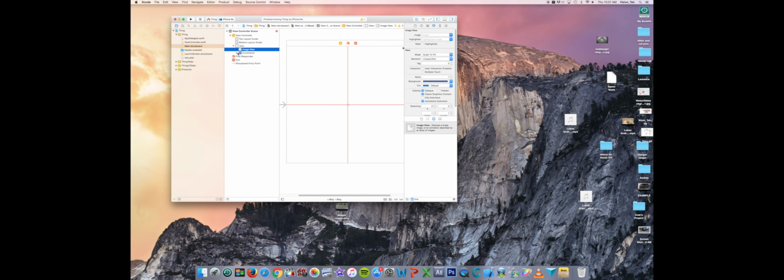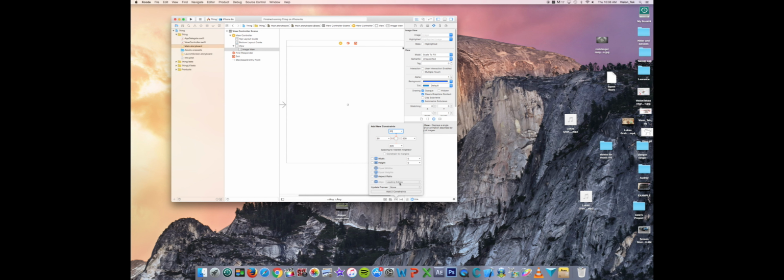Can't even see it. So what we're going to do here is we're going to click the image, and then we're going to use the constraints down here, and we're just going to delete those. Then we're going to go down here, and this is another way to add constraints. We're going to go ahead and uncheck this constraint to margins. It's not what we want to do. It's not really something that we mess with. And then to add constraints, you make sure that the constraints from either top, bottom, sides are highlighted to what you want. So then you can just fill in how far you want it from the top or the bottom or the side where you have it highlighted, and then press add constraints.